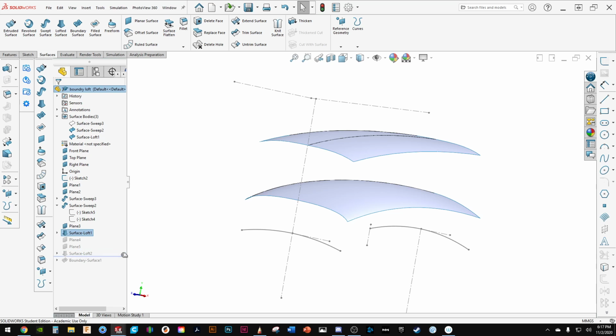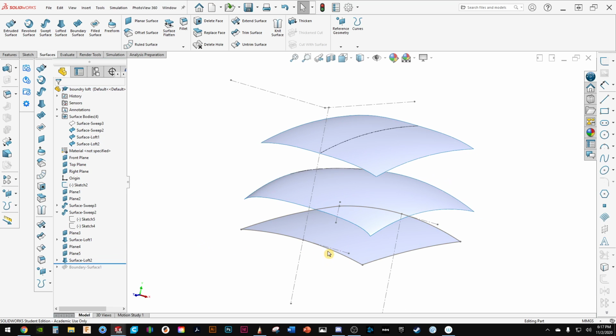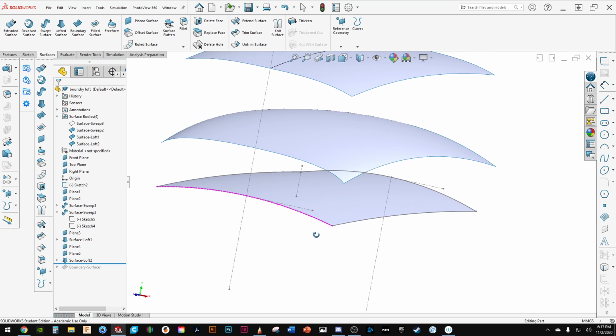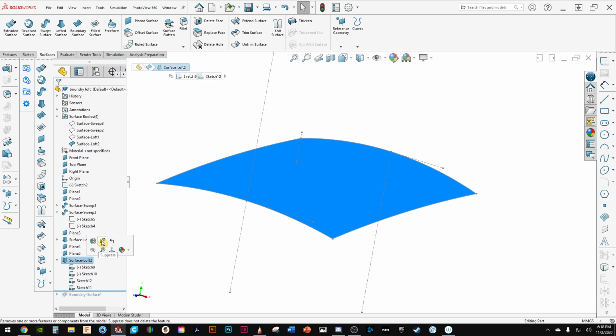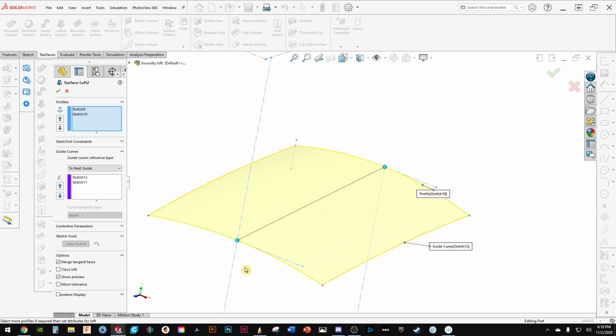Now, if we come down and we do another surface loft, now you can see that what we've got is the ability, let me just hide these other ones. What I've done is I've used 4 sketches. So you can see now that I'm basically telling the surface what to do on this side, this side, this side, and this side. It's a more complicated mathematical surface, but it gives you more control if you want to do tweaks and adjustments because now you can edit every corner of it.